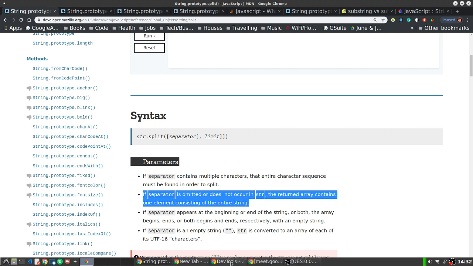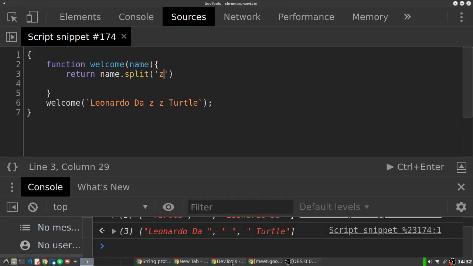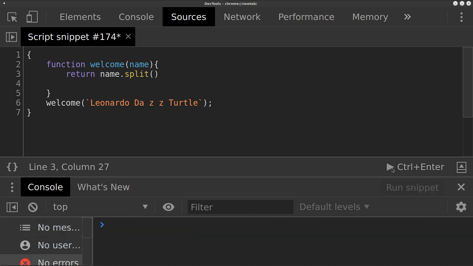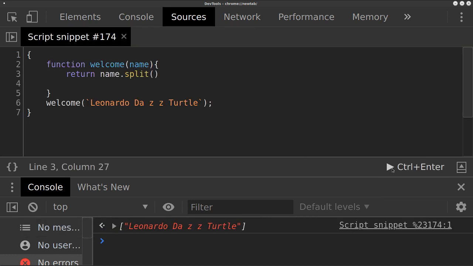So what that means in a practical sense is if we did not put any separator in there, which I think was a question from some of you said it failed, and I wasn't 100% sure. But it seems the default behavior is it will just return the original string. Which it does. Yeah, so you do not need to put a separator in there, but you might as well, right? Otherwise, why are you using split? Just to turn something into an array? Well, there's better methods to do that. The toArray method, for example, or array from method. Is there a toArray method? Maybe not. There's definitely an array from method.